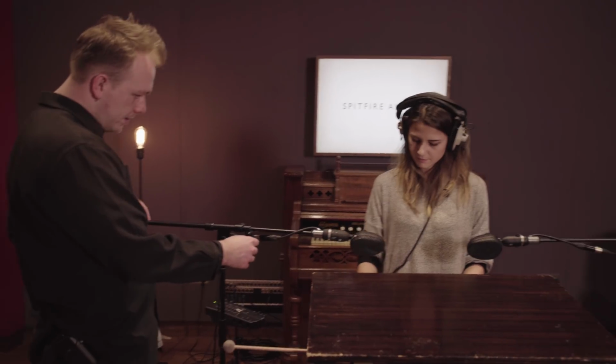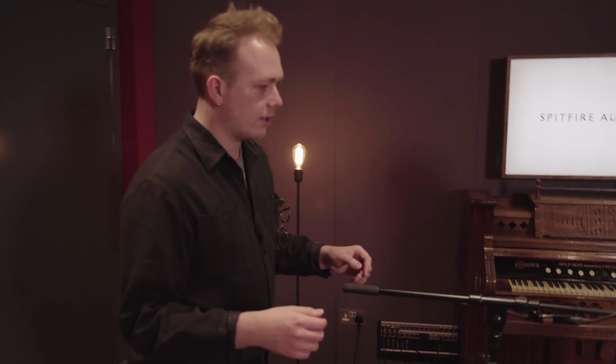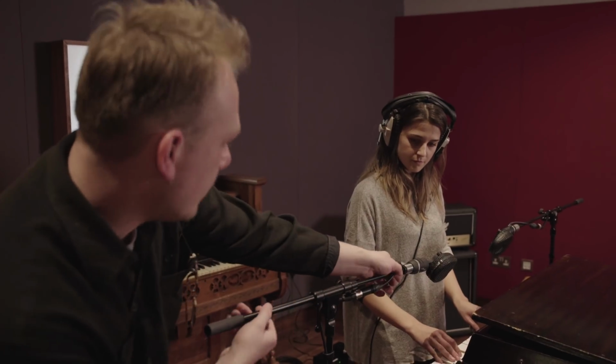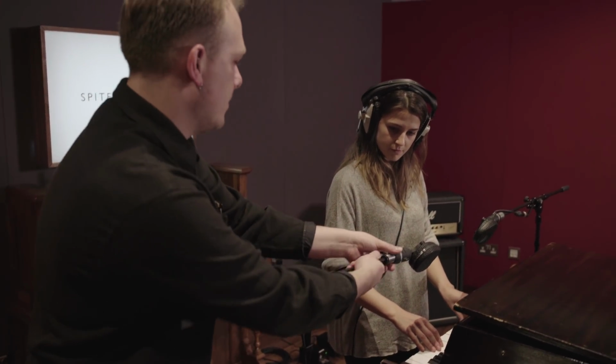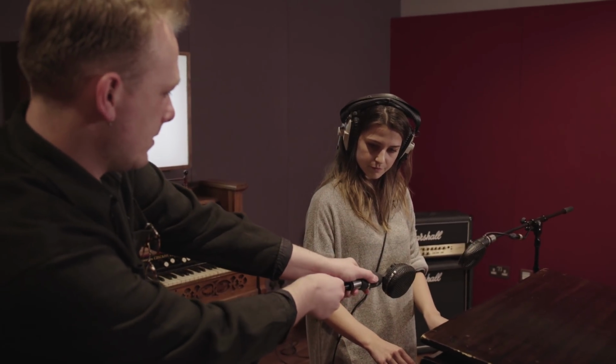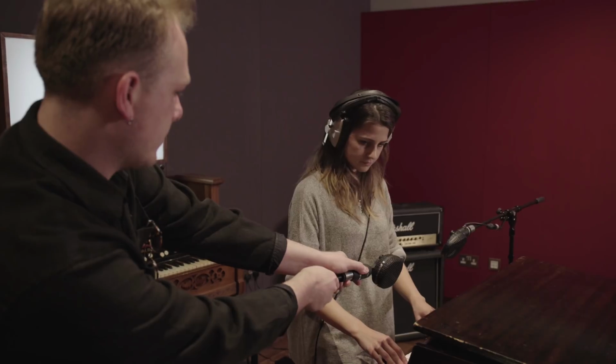Okay, so it looks like the clunk is actually coming from the keys, which is really nice, and we want to keep that. So what we can do is just angle these so that the null point of the figure of 8 is a bit further towards the keys. It's sounding good. I'm just going to take a bit of the low off now.